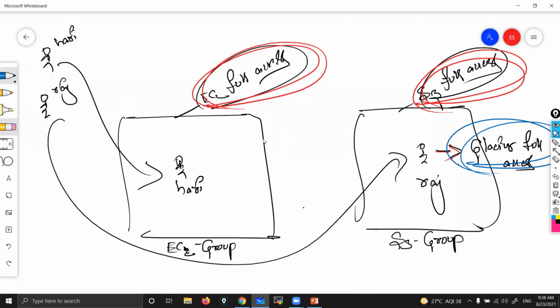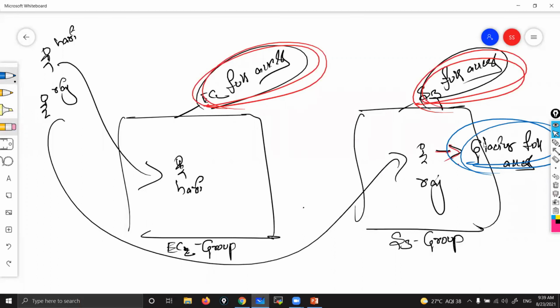Now what is happening here with Raj? Raj has two permissions. One is S3 full access, another one is Glacier full access. Guys, don't worry about what Glacier is. That's actually part of S3 only, but they give Glacier as a separate service also. If you want to store data and can wait to retrieve it, you can upload it in Glacier. We already included that in S3 lifecycle management, Glacier Deep Archive. If you want to retrieve data, you need to wait a couple of hours. That is the purpose of Glacier. It is just storage, same as S3, but to retrieve, you need to wait. They give that as a separate service directly.